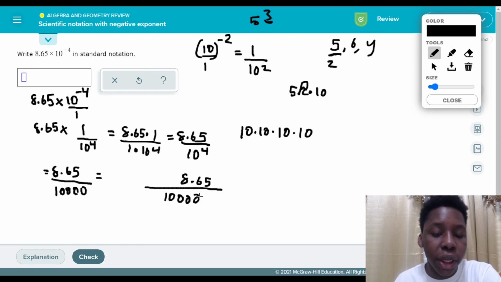So what I want to do here is cancel every 0 I take. So every time I cancel a 0, this dot has to go back once. Okay, so I cancel the 0, the dot goes back once, right? So now the dot is right here. So when I cancel this first 0, the dot becomes right here, right? So this is basically saying 0.865.